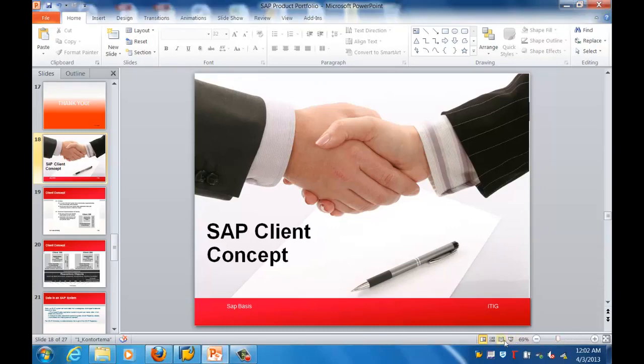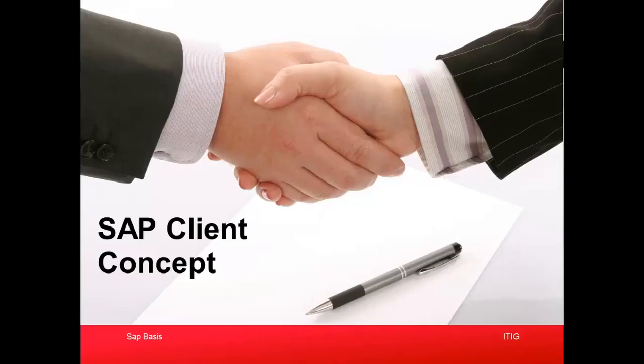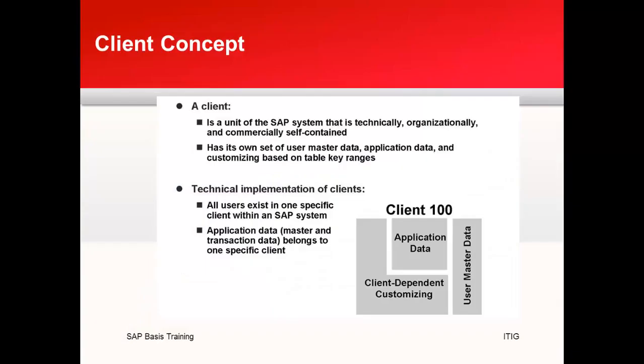Let's get started with the next topic for this training session, which is on the SAP client concept. So what is a client in an SAP system? A client is a unit of the SAP system that is technically, organizationally and commercially self-contained. Basically, it has its own set of user master data, application data and customizing based on table key ranges.